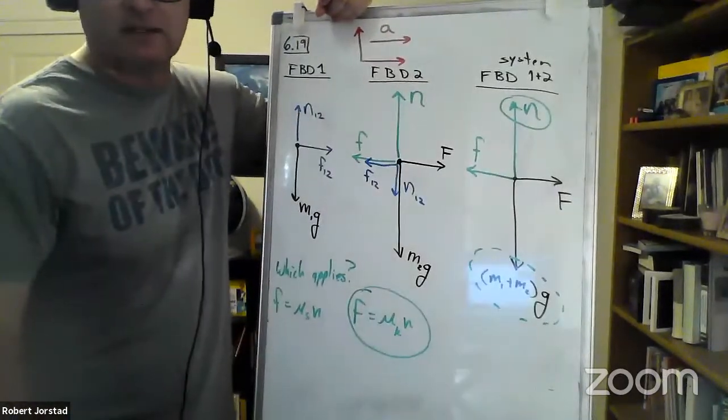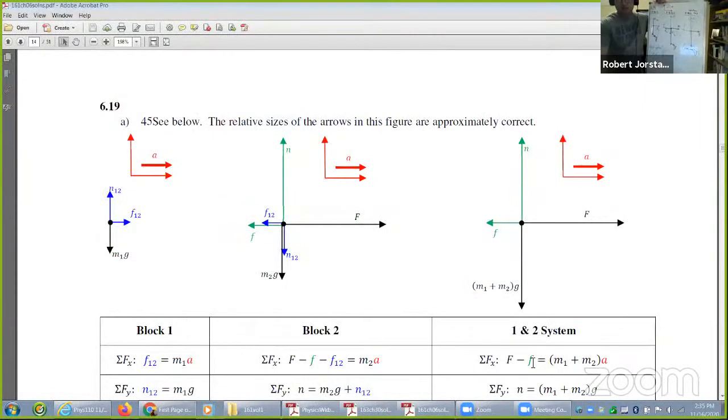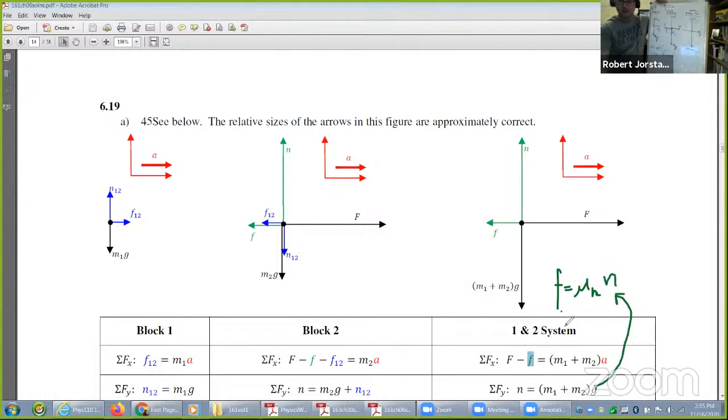Let me just go back and look at this. So in this case, we know the normal force. We know we can get the frictional force from that using, just give me a sec, F equals mu kinetic times the normal force, which is this, which then plugs in right there, and then you could solve for F, and we got it. So far, so good?